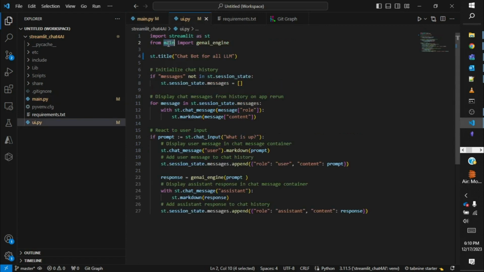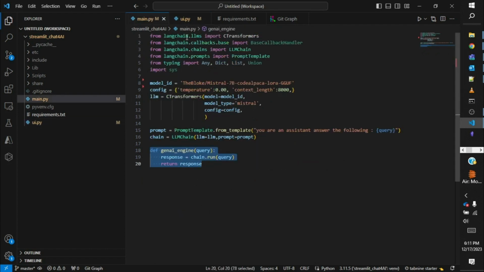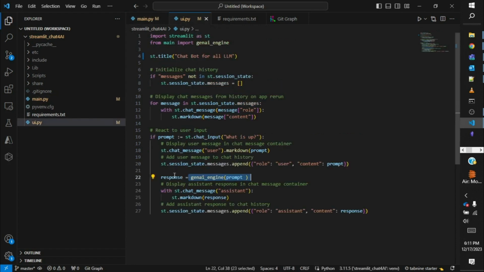So I am just importing my main script and calling the function Gen AI, and in my response I am just capturing the response from my Gen AI engine. So now you know why I created this function. Once I captured it, I'm just displaying it in markdown format within the chat message, and that too as a reply from the assistant.